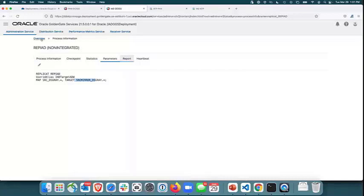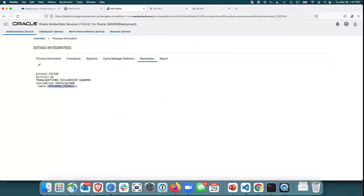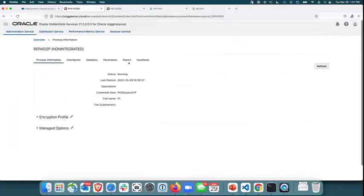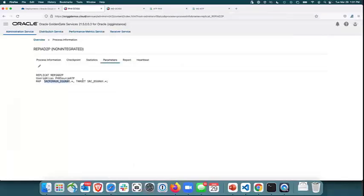And then we actually have the reverse of that going on as well. We have an extract here that is pulling source DS Gray. So me as a user or an application, I'm making changes in Ashburn to the source mirror schema. And then in Phoenix, it's pulling this data back with our receiver service. This is the FQDN that we have in Phoenix. It's pulling that data, moving it over to the OCI GG demos, and it's E1, P1 again. And then I have a replicat, same thing. Now we're grabbing this data from source mirror and translating that into the schema, and everything will work. And that's our bidirectional replication.